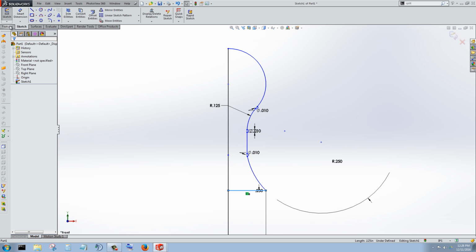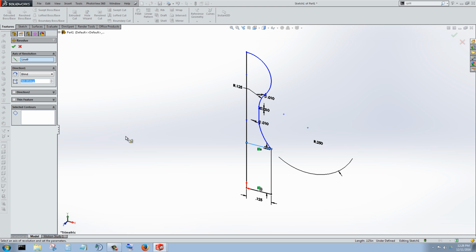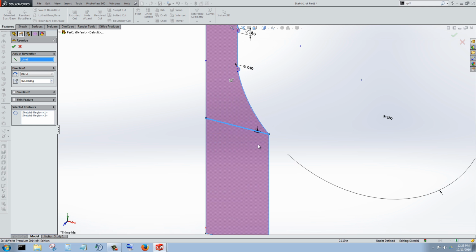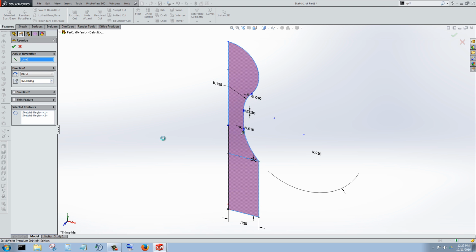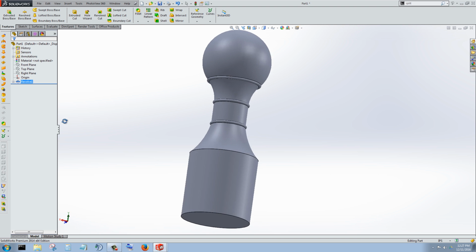So let's just stay in the sketch, and let's go to Features, Revolved, Boss Base. Do the selected contours, and you see the regions here. Okay, I'm going to revolve both of these. But you have to select the axis, and sometimes if I had some geometry selected, it auto inputs that as the default axis. So just click on that axis and boom, that is now our axis. Okay, and let's just see what we got here. Hey, all right, not bad.